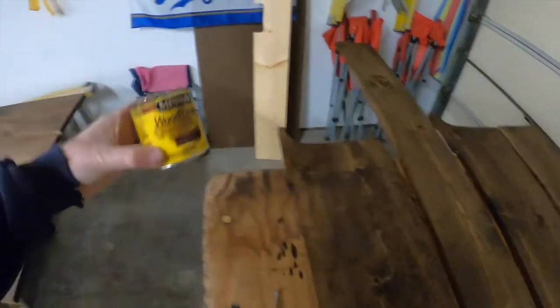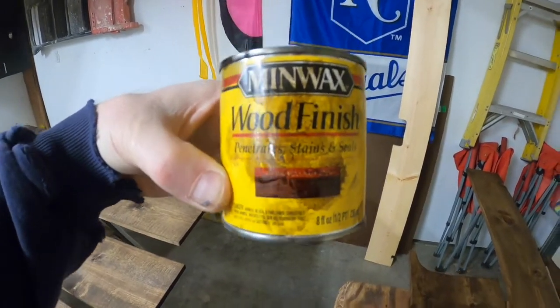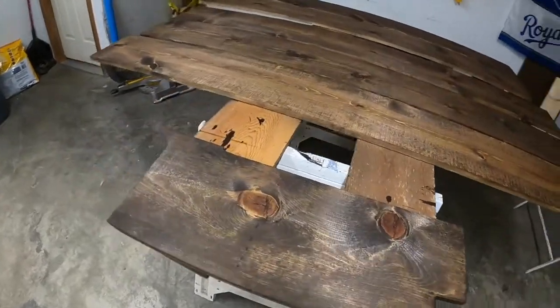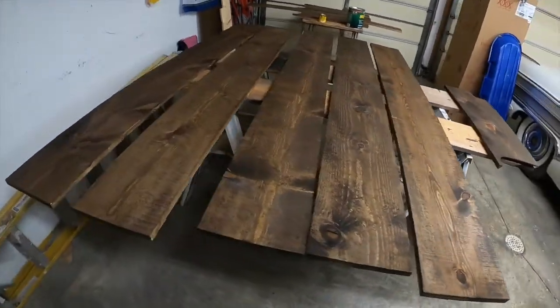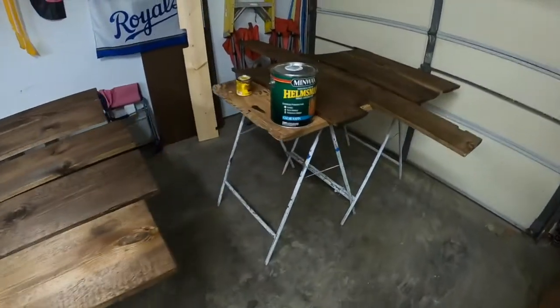Stained. I used this Minwax, and it's a dark walnut. The number's kind of covered up, but dark walnut. I just applied it pretty heavy, let it sit on there a couple minutes, and then wiped it down. I think this is gonna look good with that green in the truck.